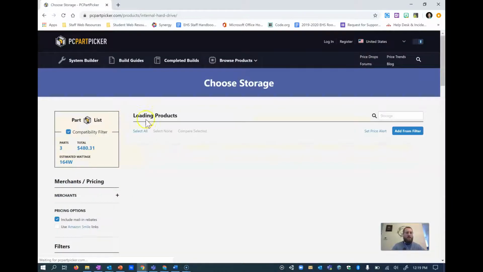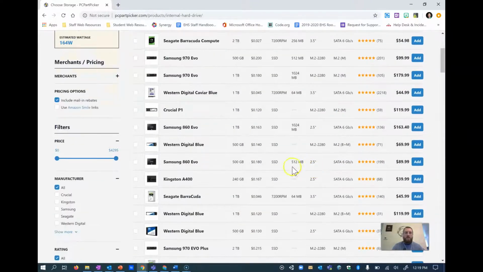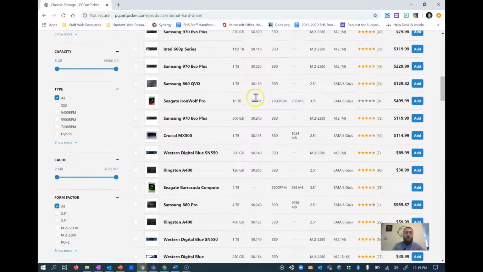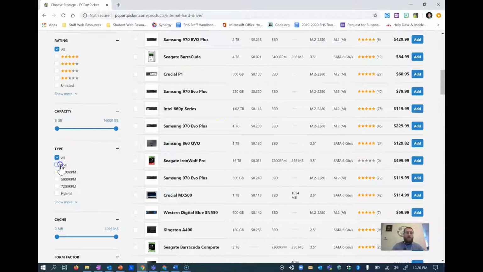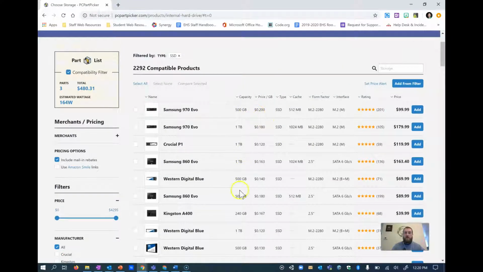For storage, same sort of thing. You might choose based on this. You can also filter. In the case of storage, you might want to filter based on what kind of drive. So if you want an SSD, right, you want a high performance HDD, click there. Otherwise, you can click an SSD or whatever. So maybe you want an SSD for whatever reason. So then you can see the capacity here, and then the type there, cache here. So maybe we go with this one. Let's go ahead and add that.